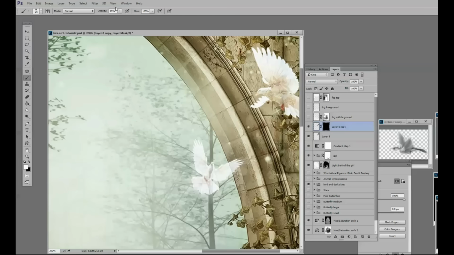White brush, maybe let's say opacity 40, 50. Okay, smaller brush. Introduce back just a little bit of the normal blending mode where you want to. I wouldn't do it all over the pigeon. I would just do it where it is important for the pigeon to look a little bit more realistic, if you want to.